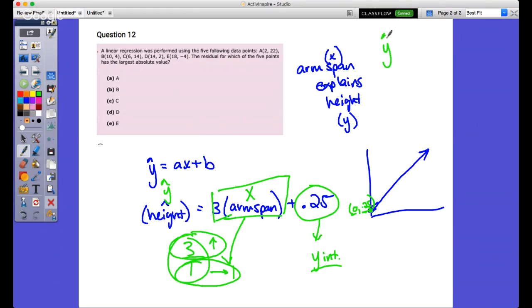Now, what if I had y hat equals 1/2 x? My rise would be 1. My run would be 2, okay? So this would be on my x, and this would be on my y. So as I run 2 on my x, or as I increase by 2 on my x, I increase my predicted value on my y, whatever we're talking about in the context of this problem, okay?